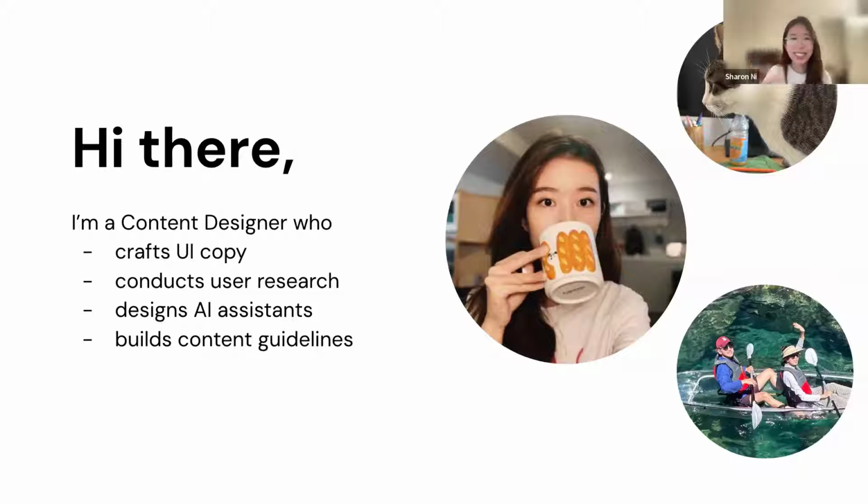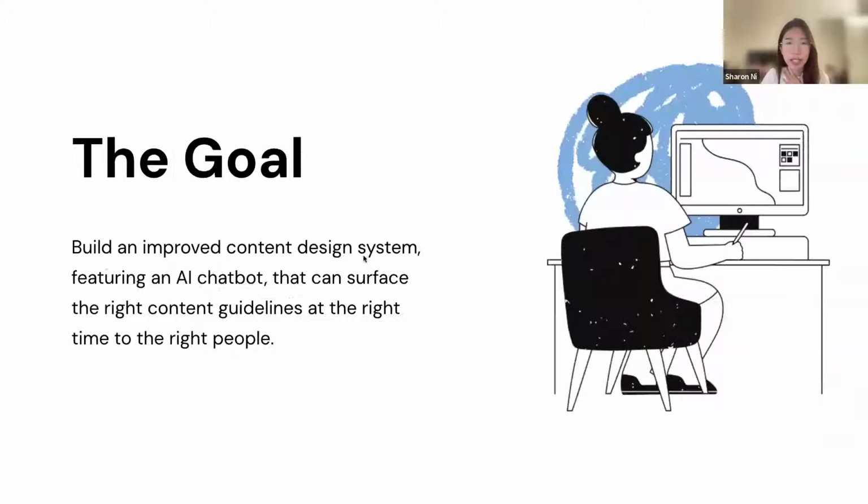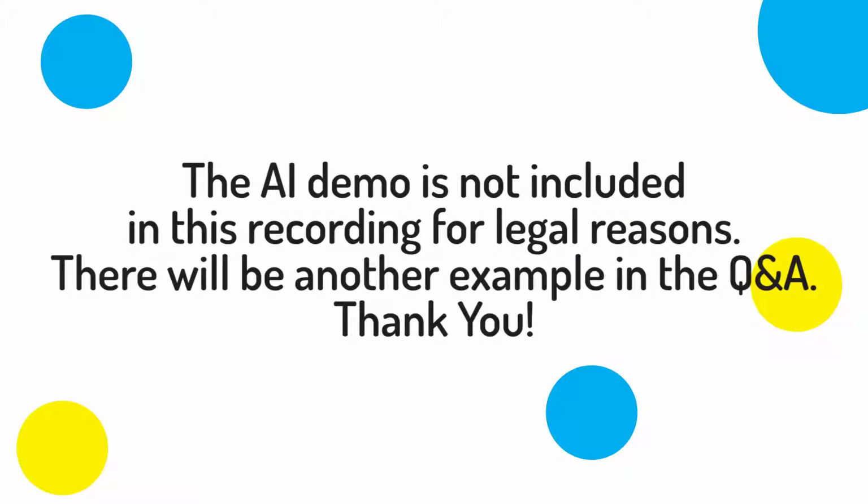Which is what I'll be talking about today. So, as content designers, we spend so much time answering the same style guide questions or dealing with micro copy requests. It leaves us no time for the meaningful, high-level strategy work that we want to spend more time on. AI tools can help us become more system-focused and reduce content inconsistencies, allowing us and our team to work more efficiently. The chatbot I'm building for my team is an AI tool that can surface the right guidelines at the right time for the right audience.